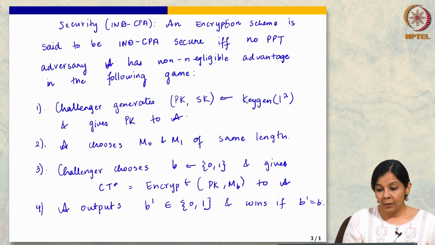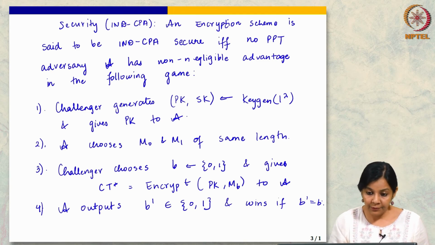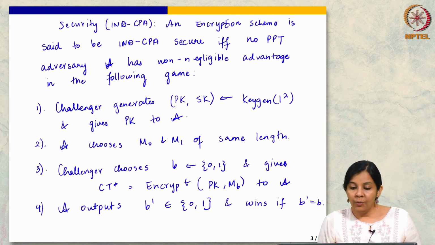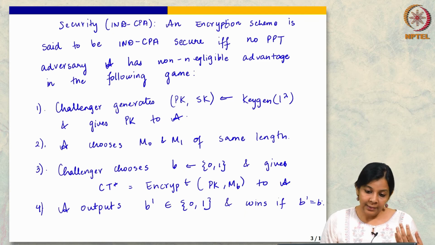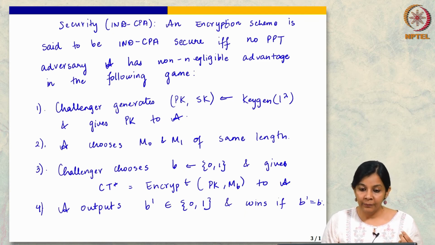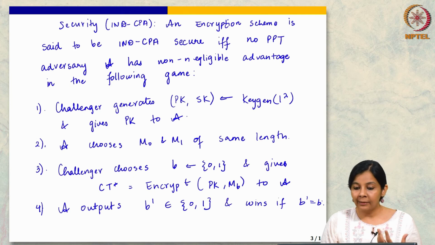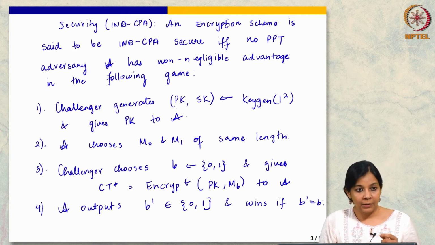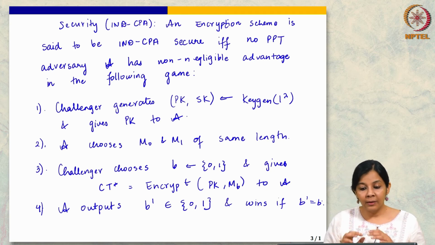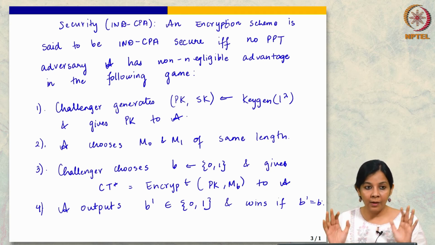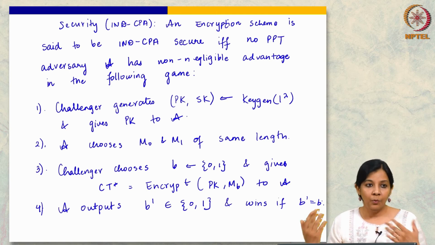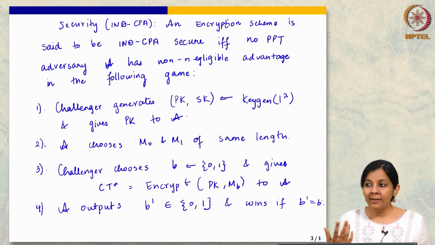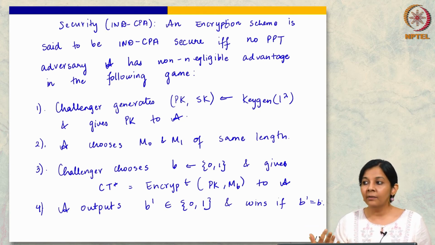Let's look at this definition of security. You can see that this is already an example of an interactive type definition. Here it is not just a question of giving the adversary a bunch of things once and for all and then saying, now you distinguish. So why is it that we have this interaction? It's actually to make the adversary as general and as powerful as possible.